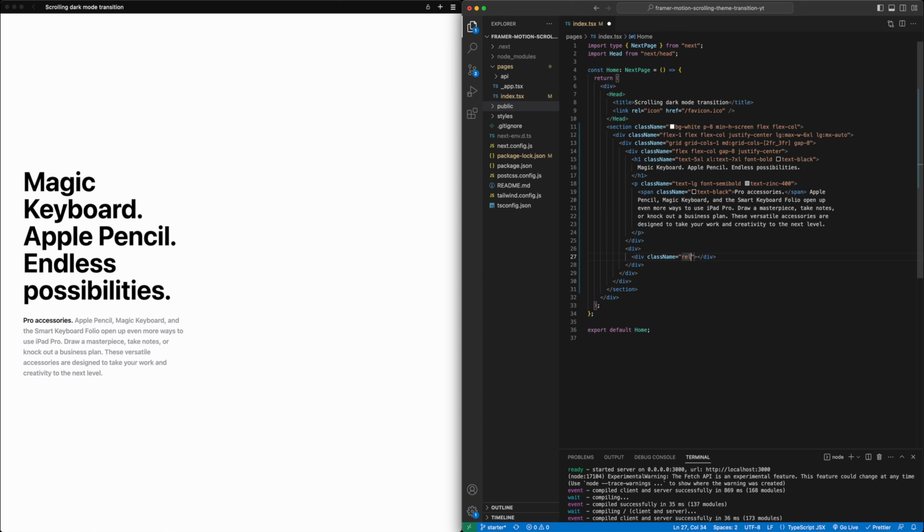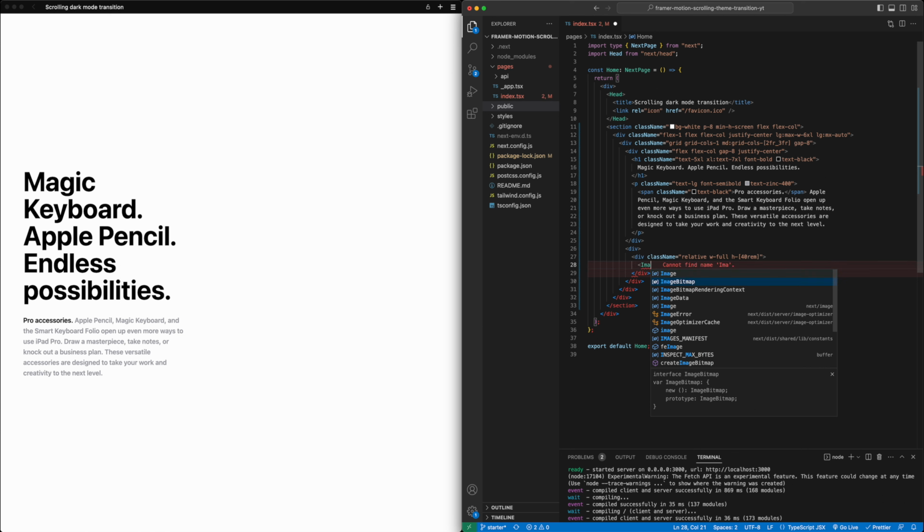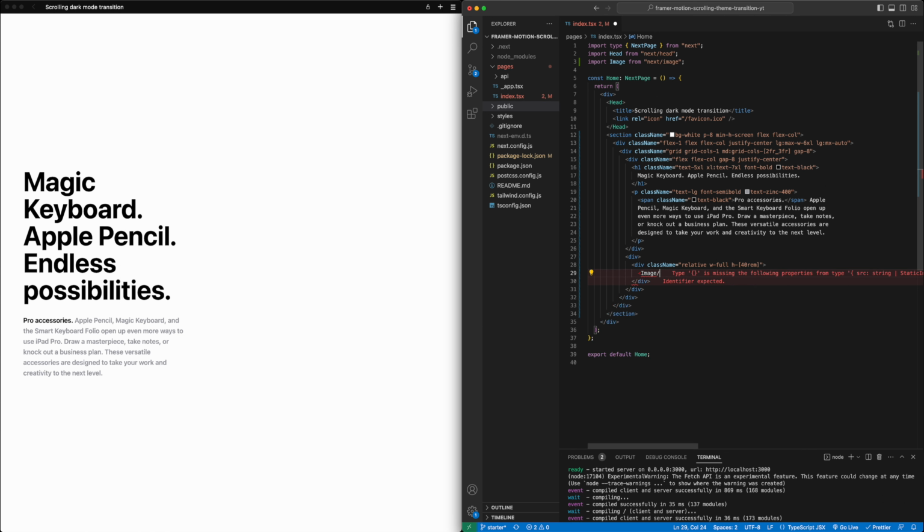So I'm going to do a class name of relative so that the image is contained actually in this div. I'll say width of full, which in this case is the full width of the column that this is living in. And for the height, I'm just going to set this to 40 rem manually, again, by using the square bracket overrides. And now inside this div, I'm going to pull in the Next image component. And here we can just do a direct closing tag. And now inside of here, we can do the properties. So the source, which sits in our assets folder.